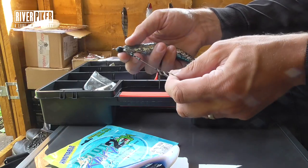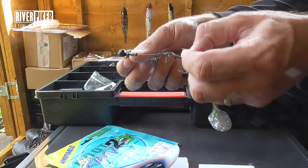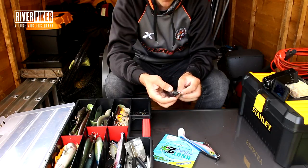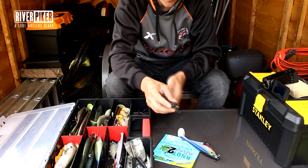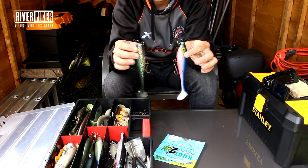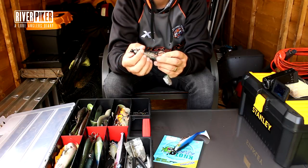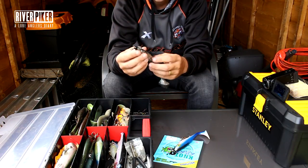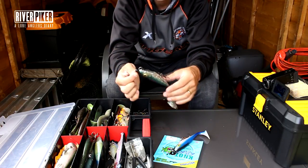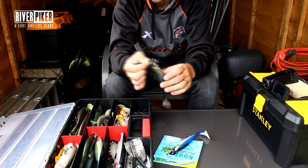It's not the neatest crimp but I've tested it, I've yanked it and it's not going anywhere — they're actually double barrel crimps. That's the next way of doing it: same BFT flex head, no difference apart from the wire. It's obviously a neater job on the titanium one, although some people might want to put sleeves over those crimps to make it tidy. But honestly I'm a rough-and-ready pike fisher and I'm not that fussed about it looking perfect.